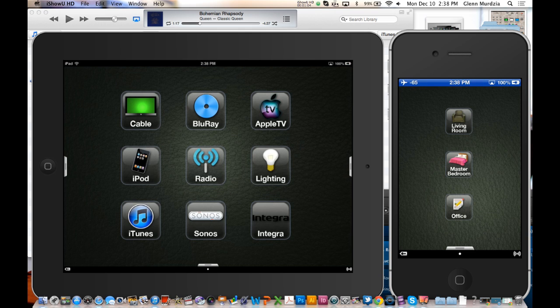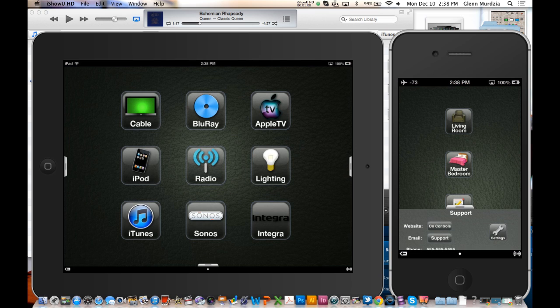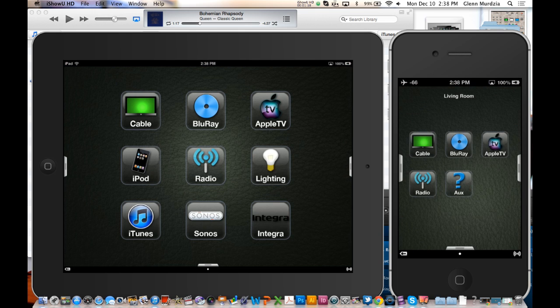Now the drawers can contain anything you'd like. That can be page selection, room selection, or control for a camera or a live web URL. In the case of the iPhone, once I go to the living room, it's going to show me my sources, but I can also slide the drawer in from the left, and it's giving me room selection without having to go back to the home screen. I can also slide in from the bottom for some dealer support features, and again, all this is customizable, and the dealer can lay this out for whatever needs the client has.